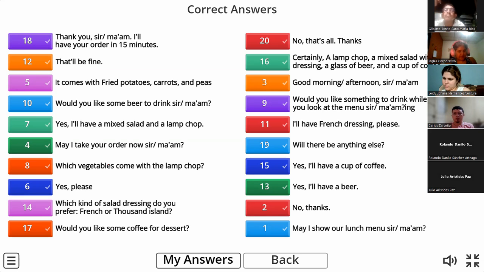Well, but the main purpose for this conversation is that we identify the phrases that a customer or a waiter can say in a restaurant, right? So what will be the correct procedure that we are going to follow in a restaurant? That is one procedure, right? When someone takes an order, what will be another procedure that employees can do in a restaurant besides taking orders?